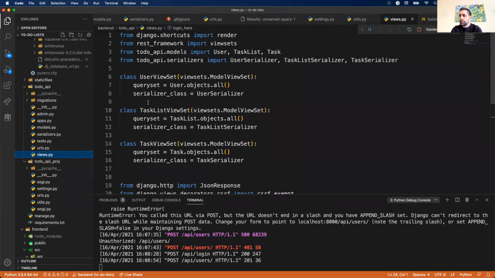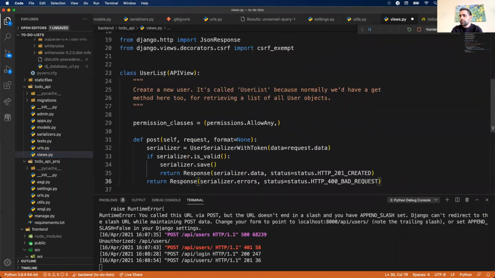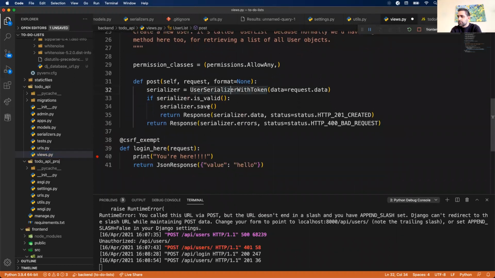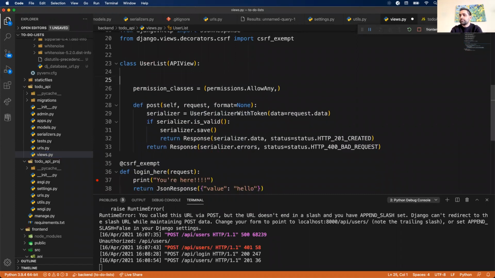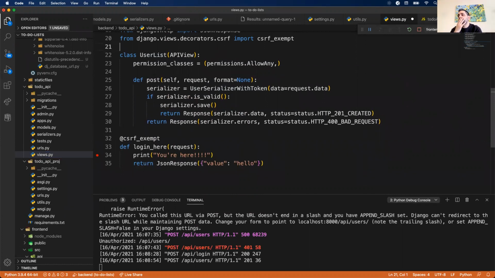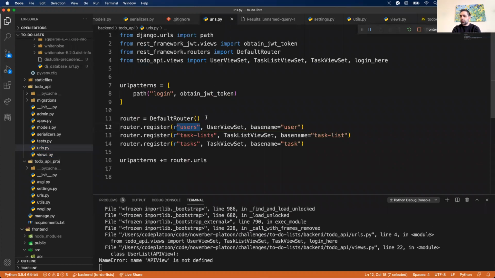So how do we go back to this? Dump this in here. User list view. Post. All right, so that will actually use that. That all should be good. So create user list view. All right, so we have this user list view. We need to hook it up here, but we're using users here.